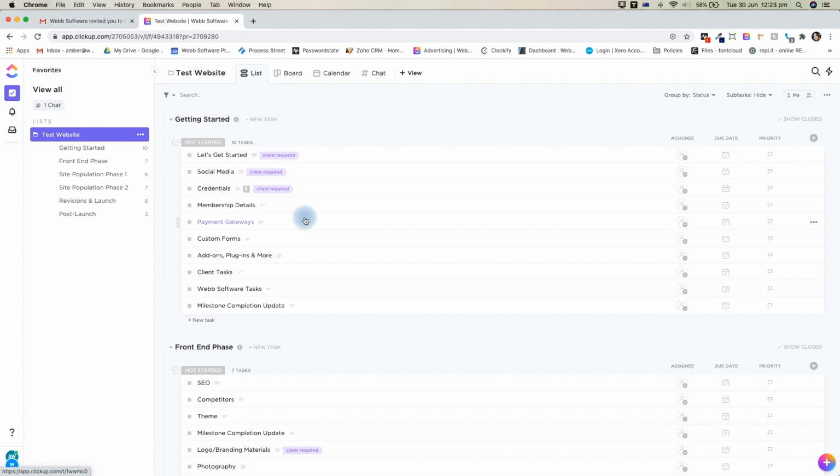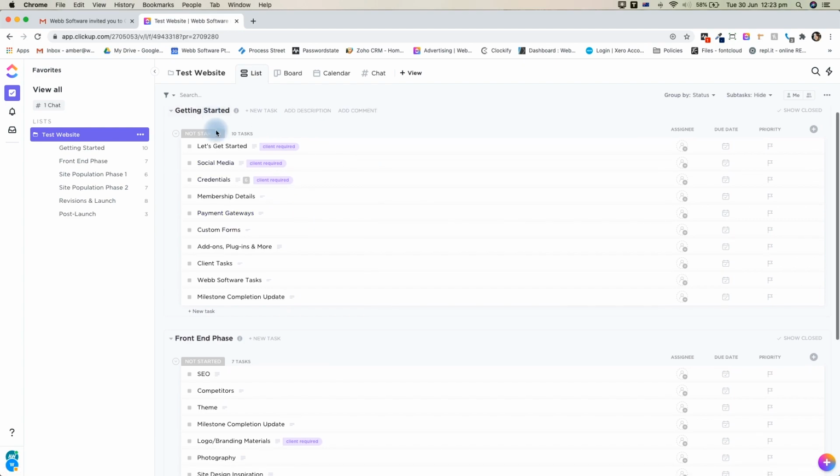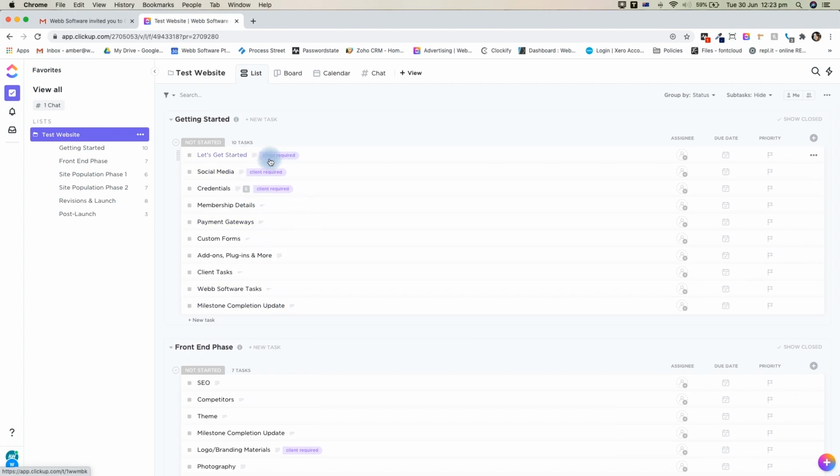We break them down because that way we can see where everything is. Over here is where all the tasks are. To make it a little bit easier, these little purple ones that say client required are the ones that we need straight off the bat. As we need more stuff from you, we'll mark it client required there. But to look at it straight off the bat, this is what you need. We'll go through the different tasks in a minute, but right now I'm just going to go through some of the other things that you should be looking for.